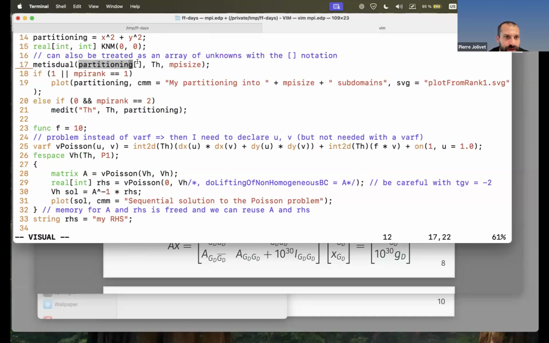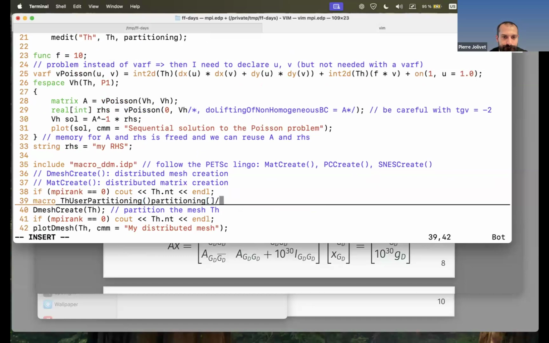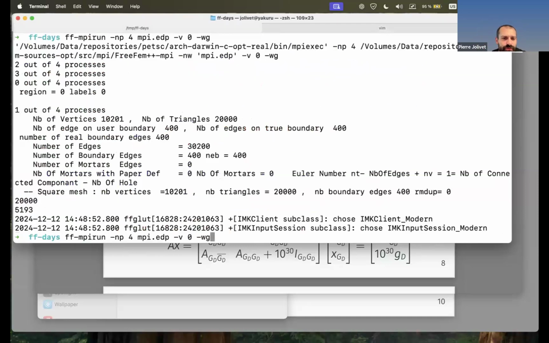Here we are using partitioning. This is a macro, and in FreeFEM, you know that to end the macro you need the two forward slashes. I'm not sure this is working, in fact.